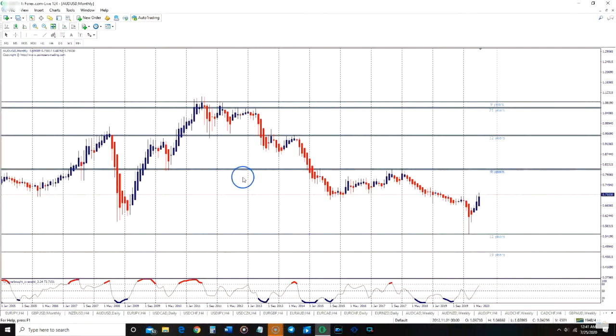When you're on a chart and you're looking at which currency pair it is, always remember the first currency is what we refer to as the base currency, and the second currency in the pair is the quote currency. It's simply comparing the AUD to the USD, and the chart is saying that the Australian dollar for the month of July is stronger than the US dollar.